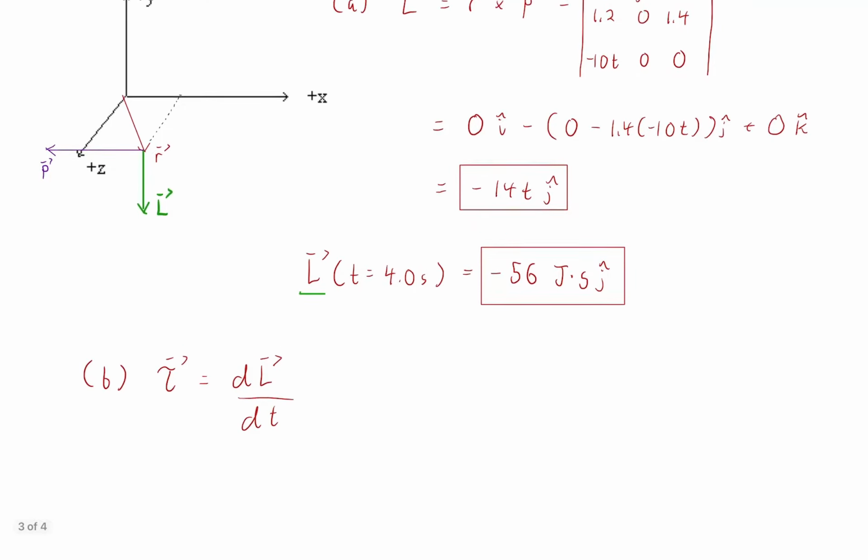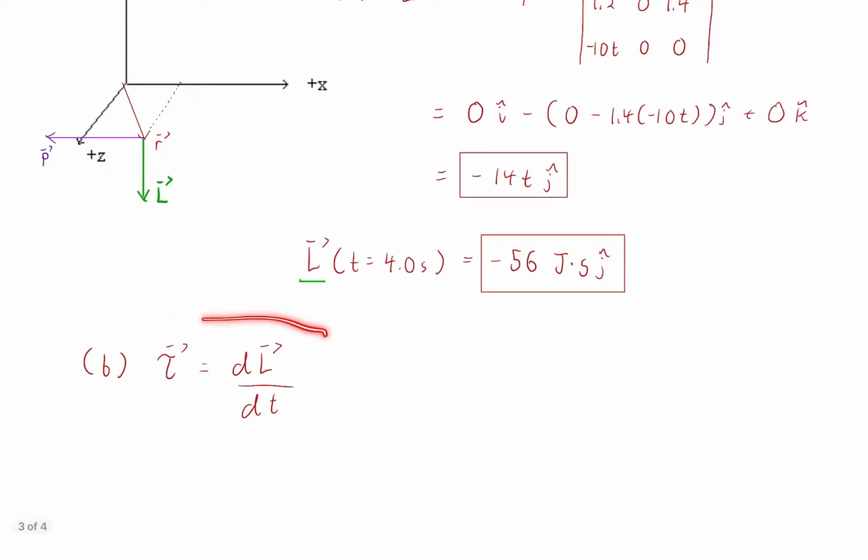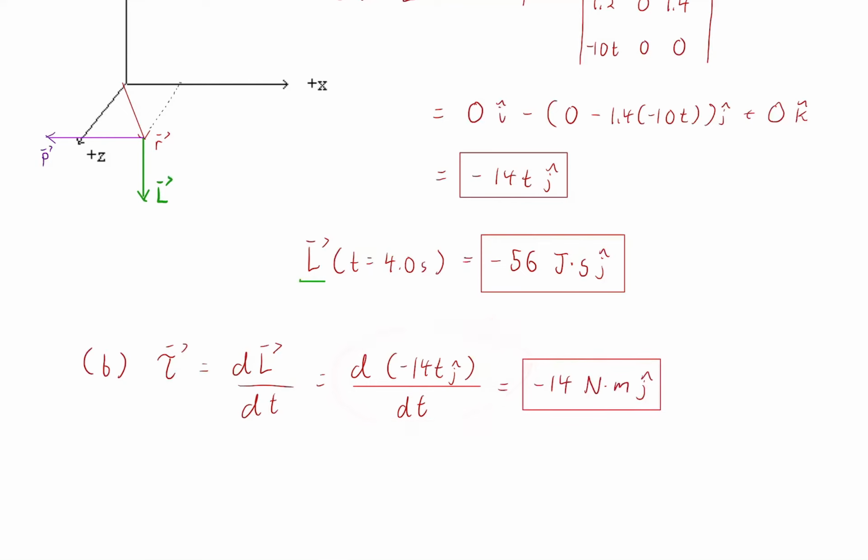So on point B, all I'm going to do is take the time derivative of angular momentum. So if I have an angular momentum which is linear, then I should have a torque which is constant, right? Because when I take the derivative of this, it just becomes negative 14, all right? Units of newton meters. Excellent, okay? So that means that this vector has to be parallel to torque, but it's got different units. Not necessarily longer, because you might say, oh, 14 is shorter than 56, but these are totally different units, so it doesn't really matter how I draw them. I just want to make torque visible, so I drew it longer so it'd be visible on the page, but it's parallel to angular momentum.